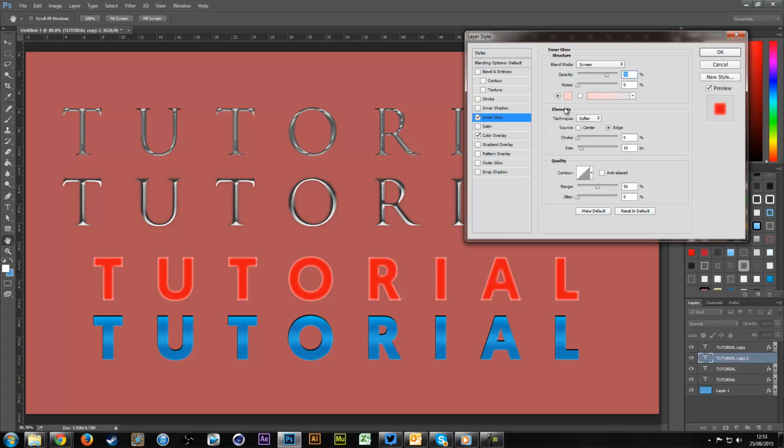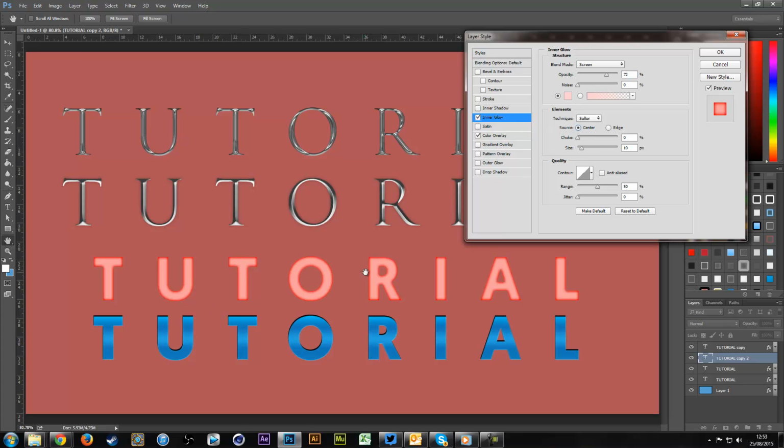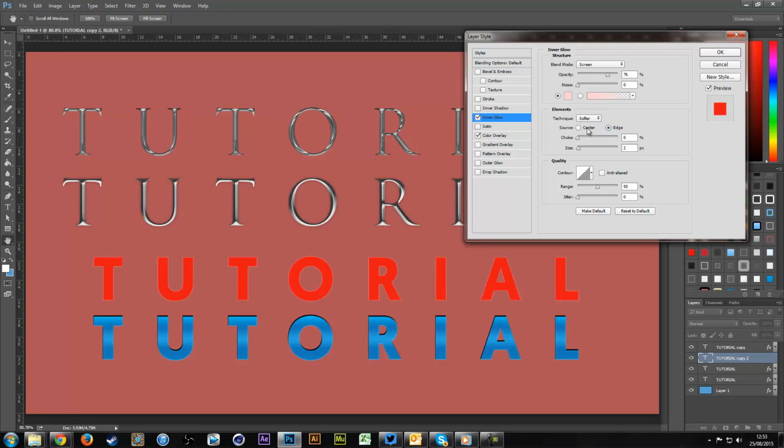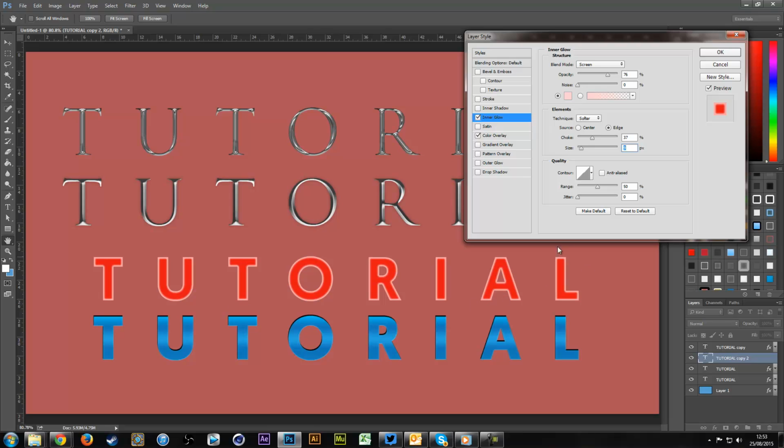So all you have here is you can center it, so instead of actually having it around the outside, you can have that glow in the inside of your text compared to the outside. So I'm going to change that to 2, and you'll see that that's now created a glow on the inside, which doesn't actually look very good. But generally you'll just want to keep this on edge, and then play around with the choke and size and so on, and get what sort of effect you were looking for. And this can help make quite a cool neon effect as well, but I'm not going to show you how to do that now.